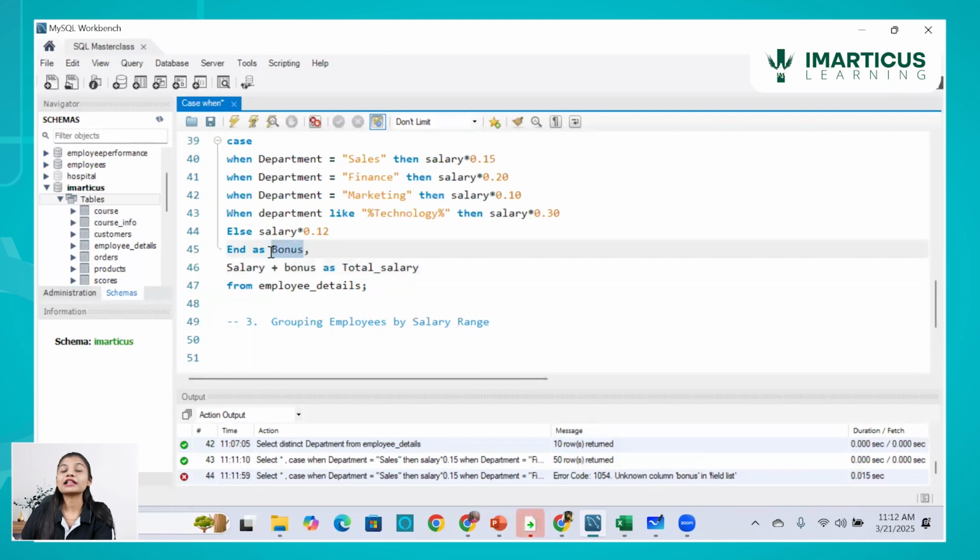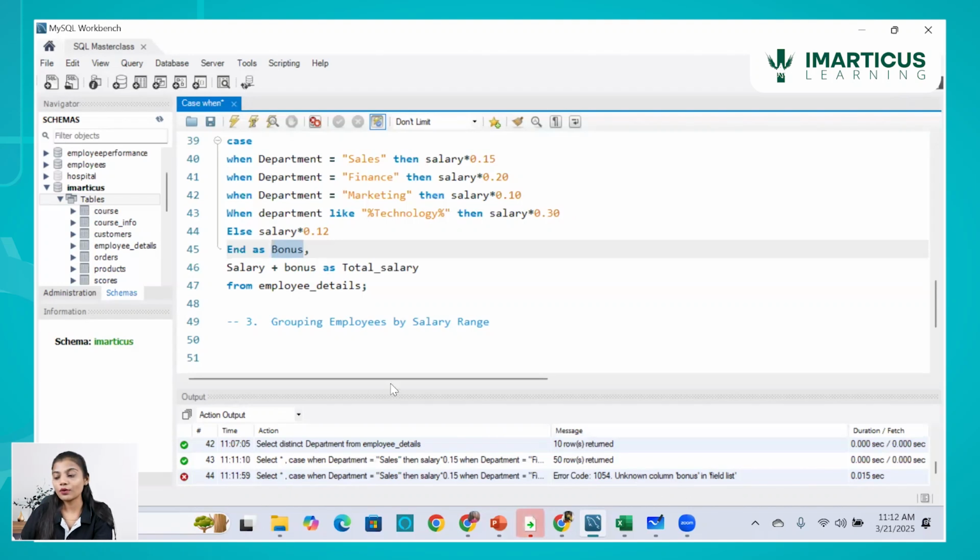But it's a calculation. It's not an actual column stored into my table. So it cannot be used for creating new records for me on the basis of my data. It should actually be stored into my table, and then and only then I can use bonus as a column to give out certain calculated values for me.